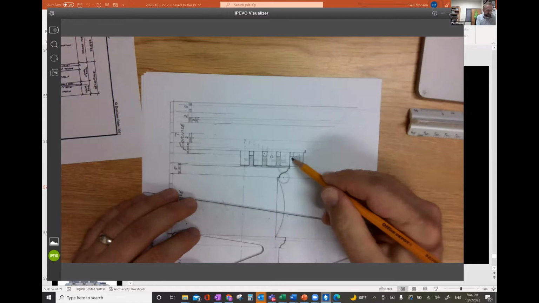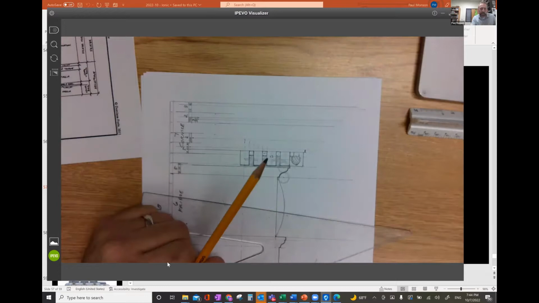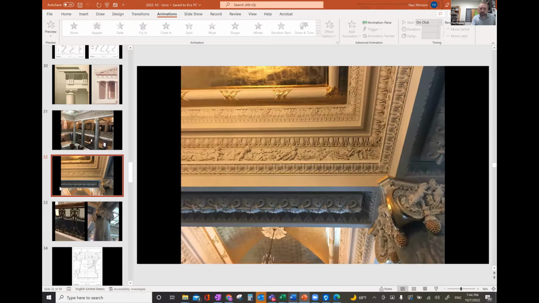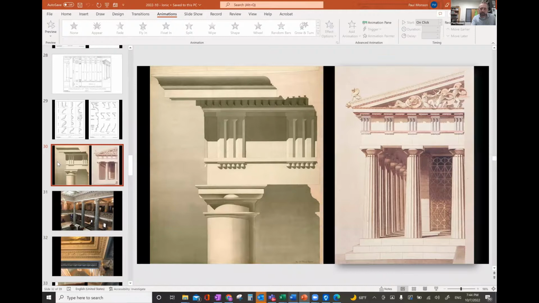Let's go back to our PowerPoint and see if we can find an example of that. I think in the Joseph Memorial Building, nope, there weren't any dentals there. Here's an example with the Doric order that had dental moldings here. So you can see those and the shape that they are.